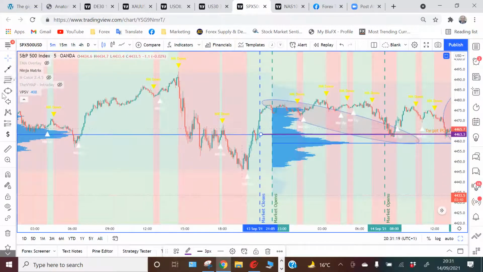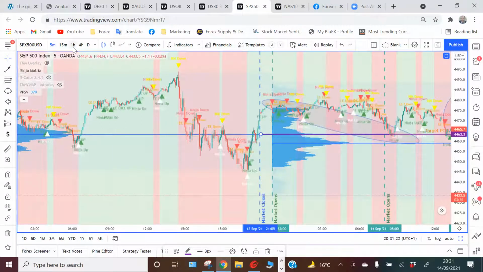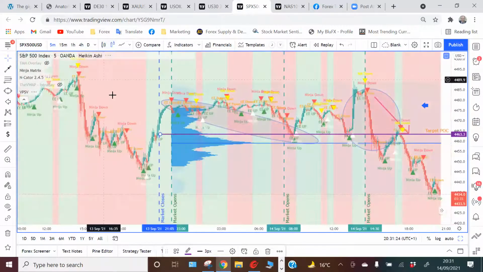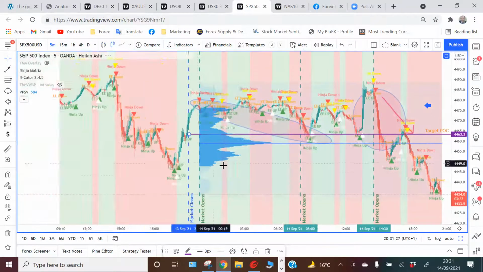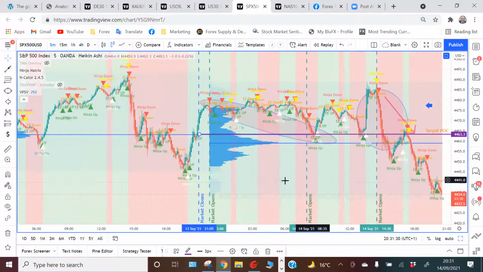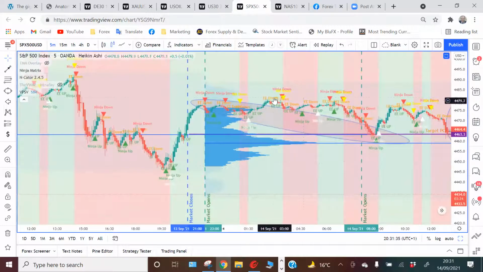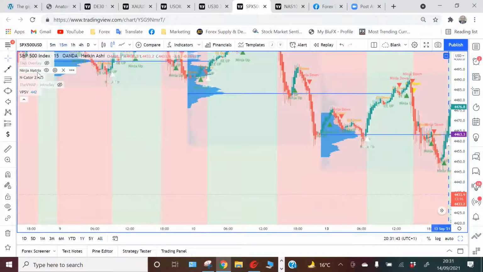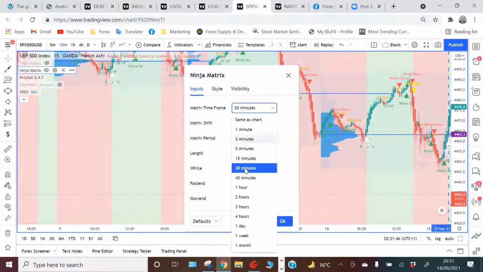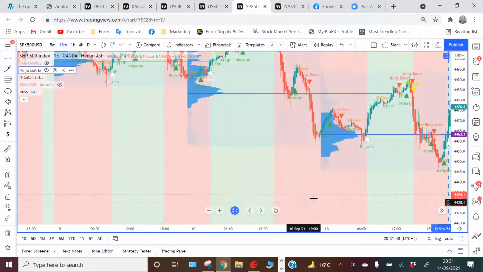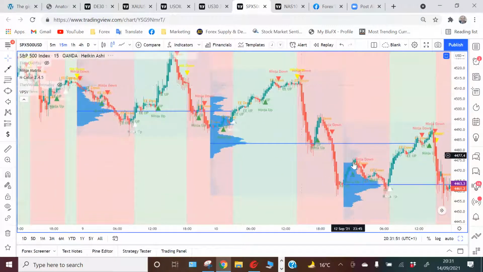So what do I do? I turn on my Ninjacator. I put it onto Heiken Ashi candles. Let me just double check. 5 minute might be too light a time frame. Maybe you want to do 15 minutes because it's quite a distance. So let's just play about with it and see what fits you. Sometimes I do an hour, sometimes I do 15 minutes. Now that already looks much better for this one because it's stronger trends. See that? Nice, strong trends. This is what we're looking for.